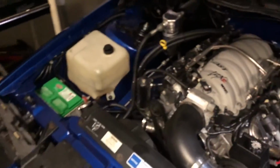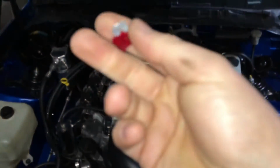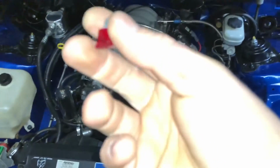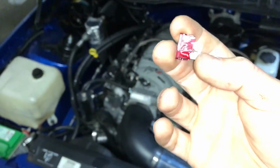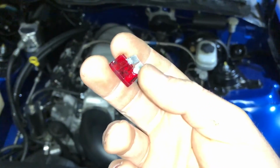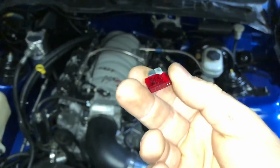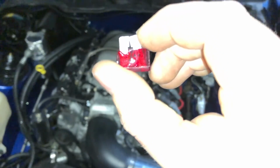So when it comes time to do the boost and I need to put a second fuel pump in anyway, I'm not gonna use that circuit anymore. I'm just gonna run maybe a power wire off of my fuse block here, because it's a little shady why it melted that way. I definitely don't want to keep running it on that circuit, but for now the car's running. I have a little stronger fuse in there. This has been like this since I swapped the car, almost 4 years, and this is the first time I had a problem with it. So maybe it was just something over time that was getting weaker and weaker, and then it blew, but still I don't know why it just melted like that.